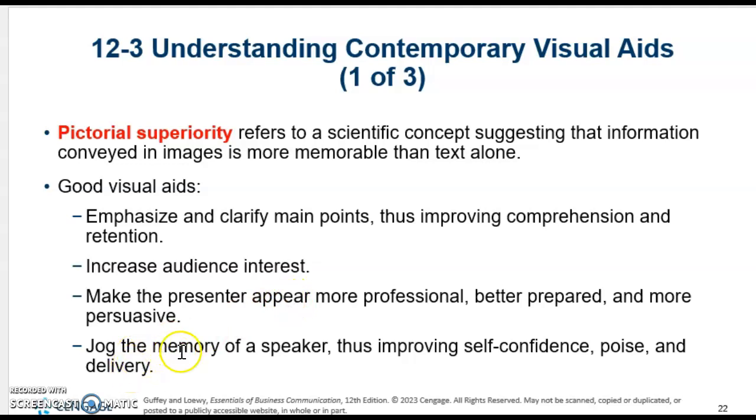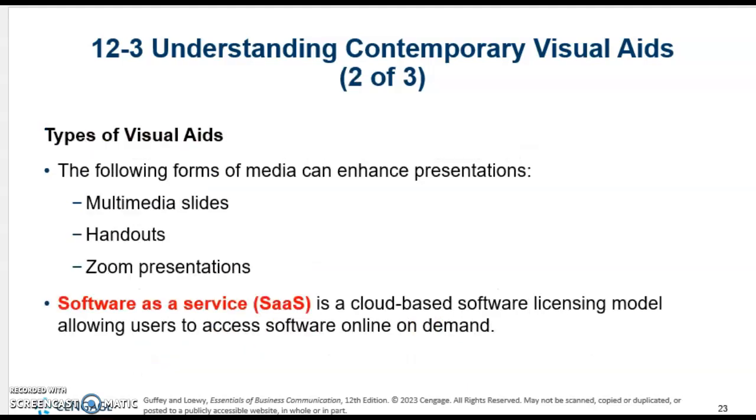But also, what I like about visual aids is it does help jog the memory if you're speaking, because you have some sort of format to follow. It also improves self-confidence, poise, and delivery. So there are different types of visual aids. The following may enhance presentations: slides, multimedia slides, handouts, Zoom presentations.